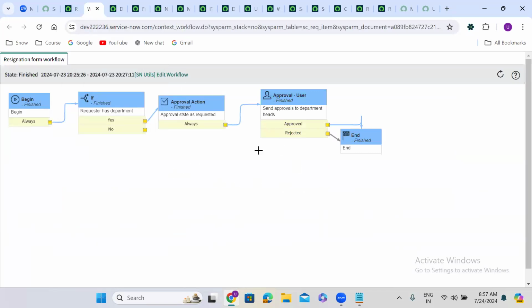Likewise, the workflows will be running in the backend. You can create workflows on any table. In the beginning, we were able to see the workflows on the change requests, and now we are able to see workflows on the requested items. When you are creating a workflow for catalog items, you have to create the workflow on the requested item table.